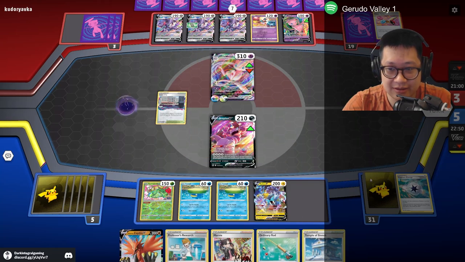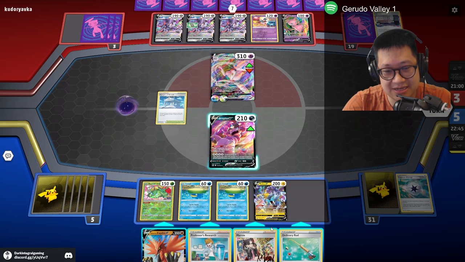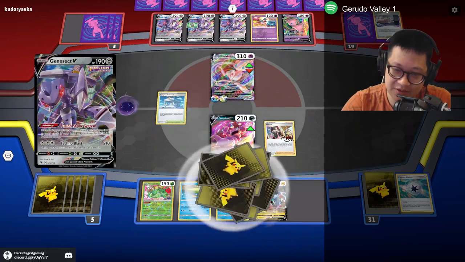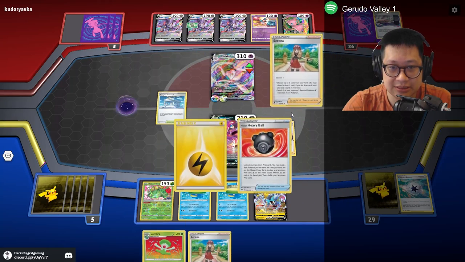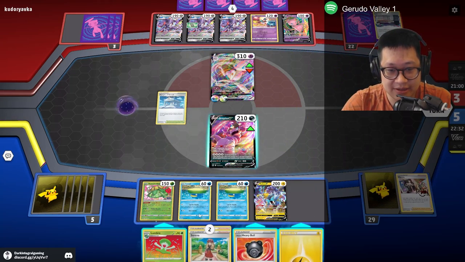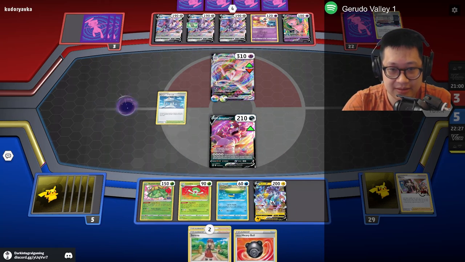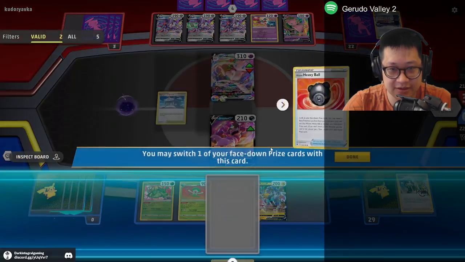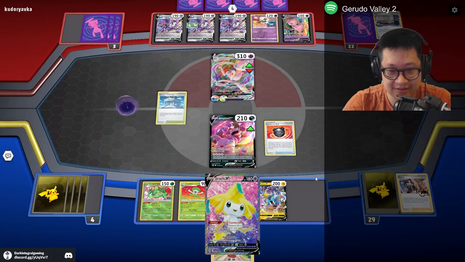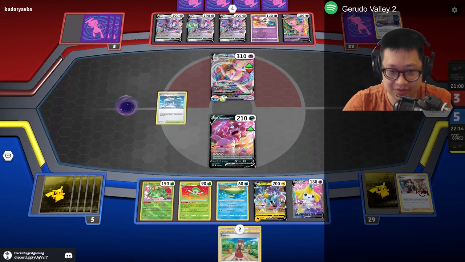Okay. I will save. Technically, I want to save this, so I should Marnie instead, shouldn't I? I should Marnie instead to get his hand down a little, so I can save the Super Rod just in case. Wormadam, I don't get my Seal Stone. I do not get my Seal Stone. What is in here? Yahtzee, I need that. No, I don't. Maybe I do.